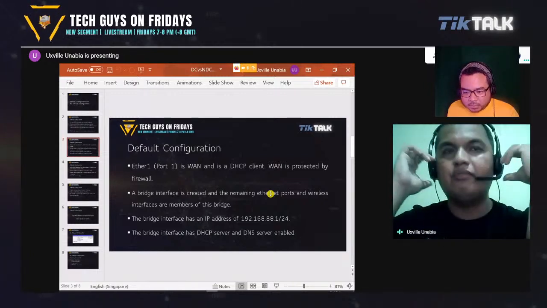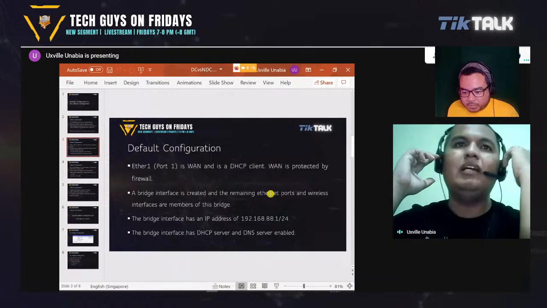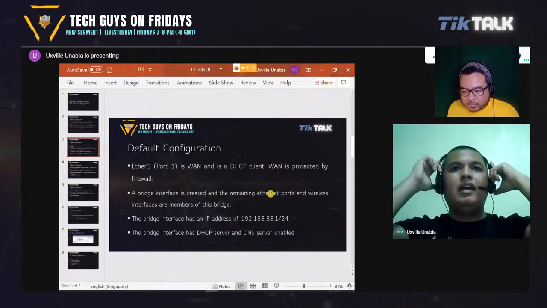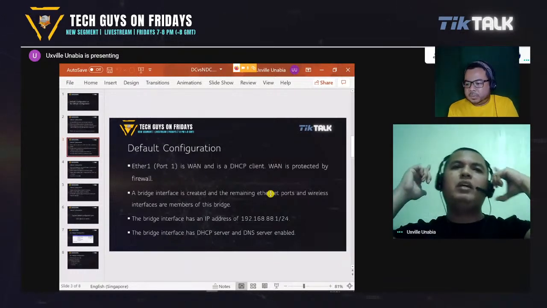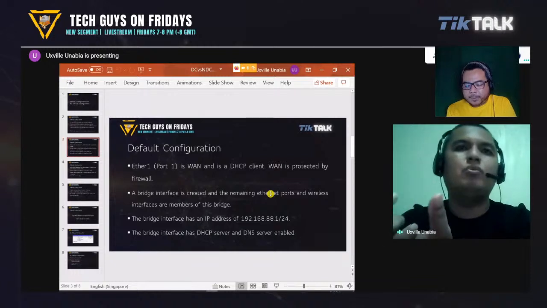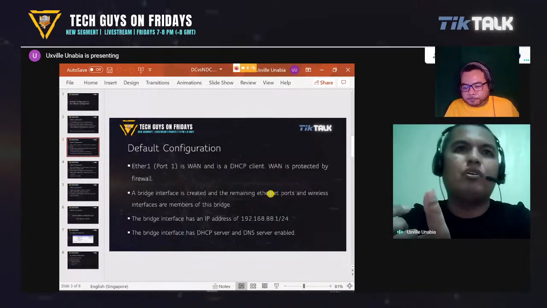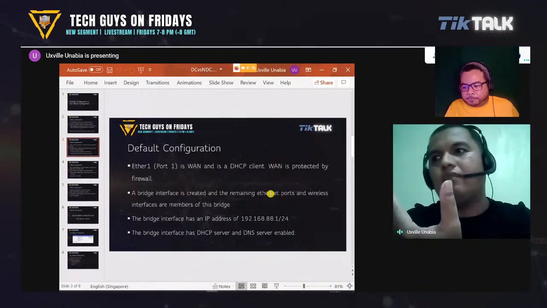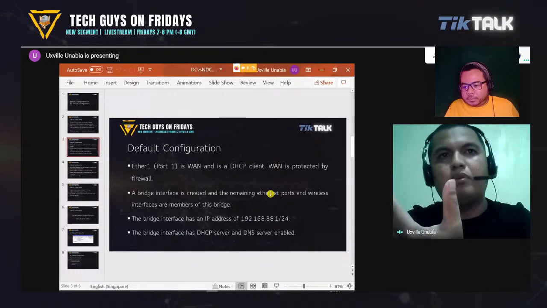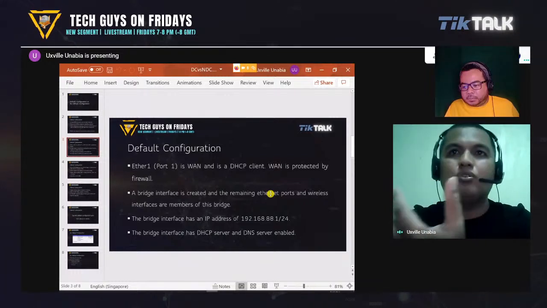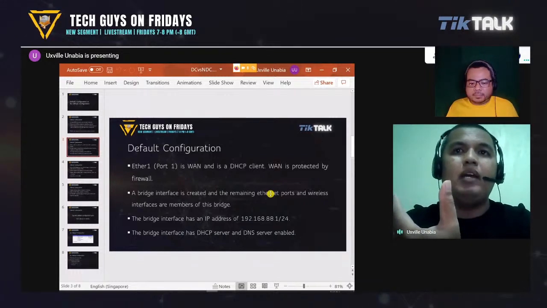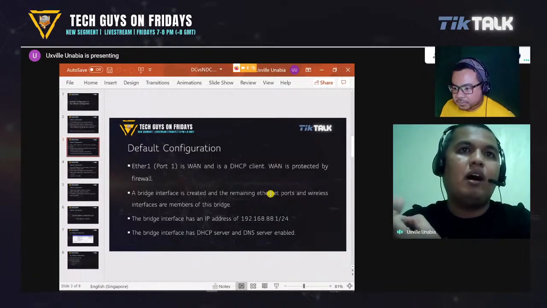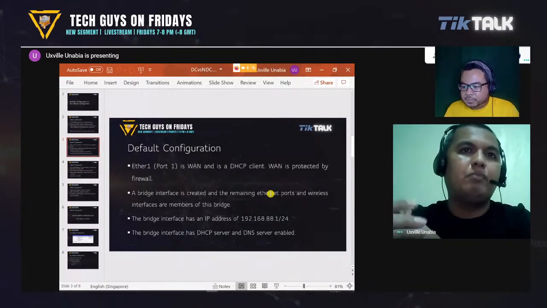A bridge interface is also automatically created by default, and the remaining ports, be it a hAP lite, which has 4 ports, a hAP mini, a hex, which also has different ports, or you go to the RB4011, and so on and so forth. Normally the remaining Ethernet ports are members of a bridge interface.